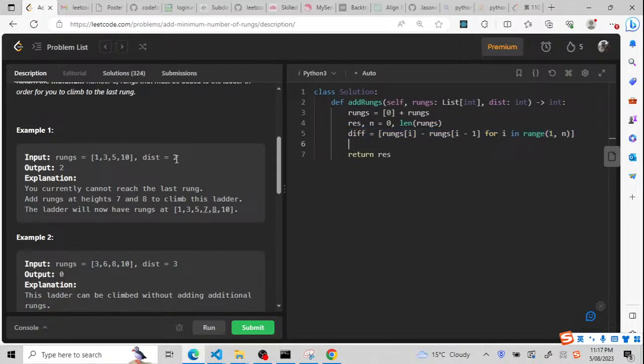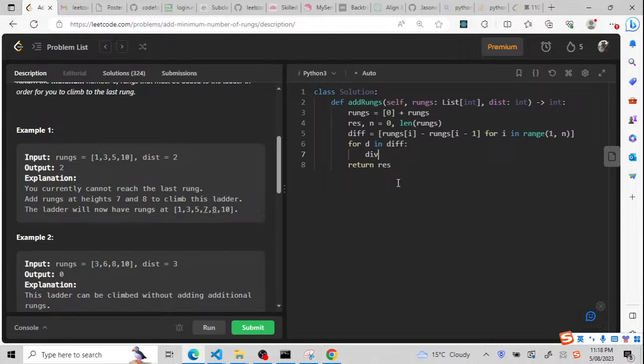If this distance is more than 2 or less than 2, we're going to check the conditions. If the distance is less than 2, it is okay. But what if it is more than 2 or equal to 2? We need to check the condition. So here, I'm going to loop through the diff. So for d inside my diff, and then I'm going to use a divmod.